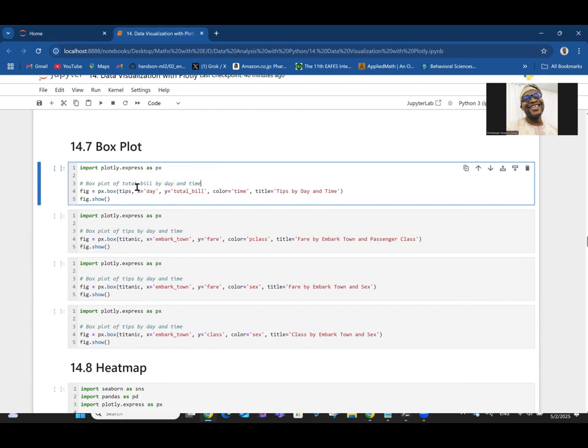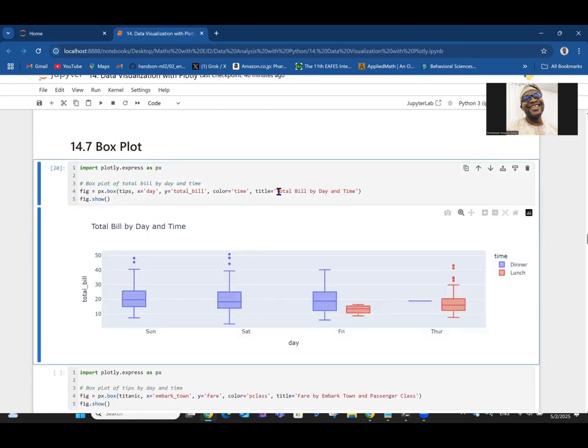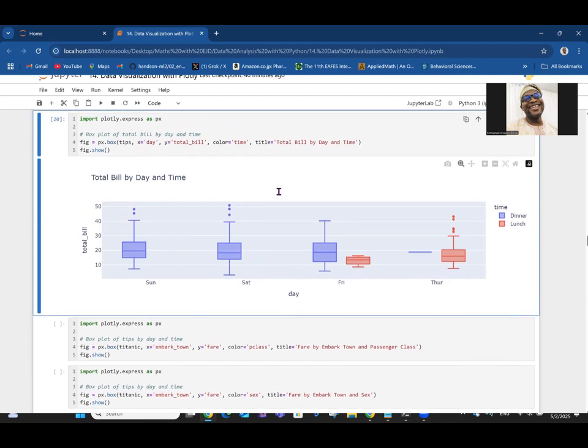So now we are doing box plot. It's plotly express, so fig is px.box, talking about box plots, and we are using the tips data set. X is day, Y is total bill, color is time. You know the time of day, right? Maybe it's lunch or dinner, and title is tips per day and time. So it's actually total bill by day and time. So we can run this, and then it comes out this beautifully.